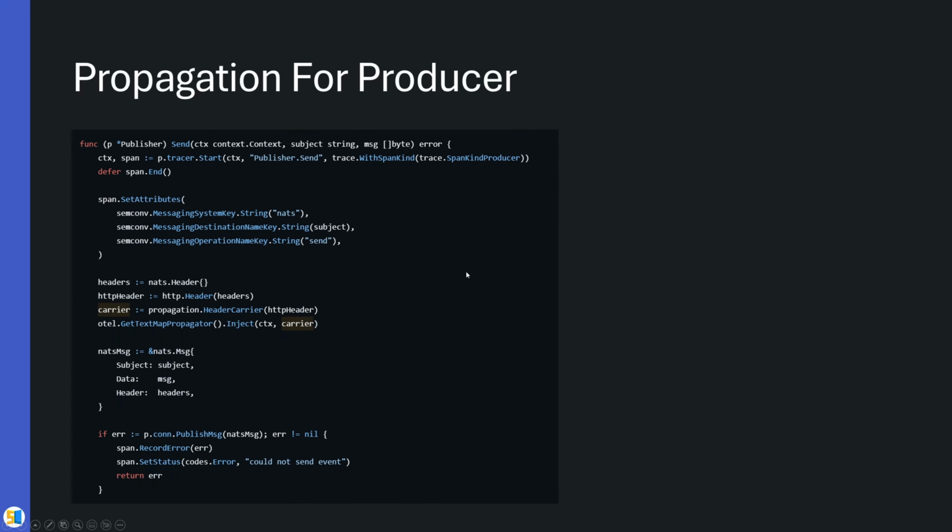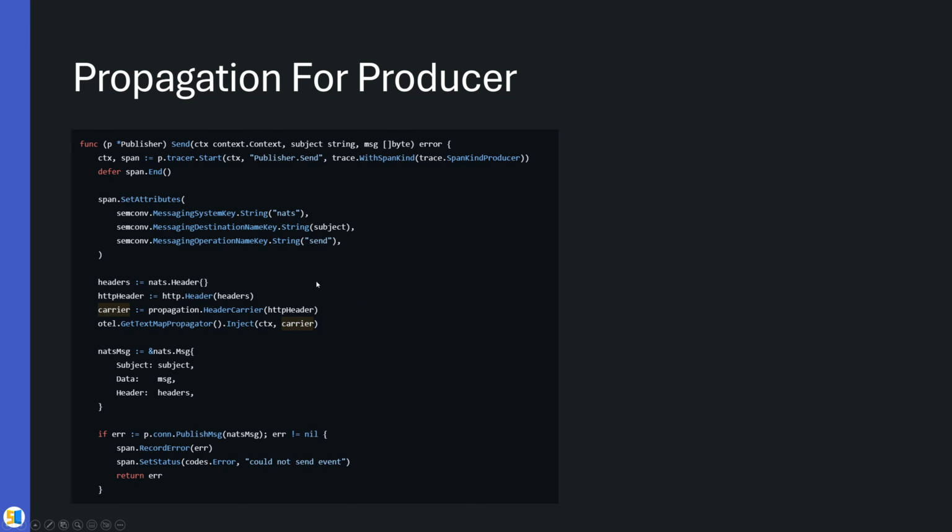So now, how to propagate context for a producer, right? If you want to propagate context, the mechanics are different from HTTP, and maybe also different depending on what technology you use.